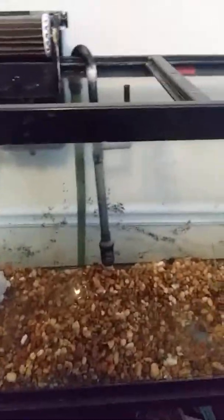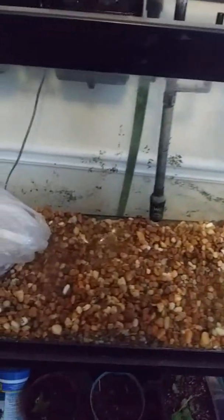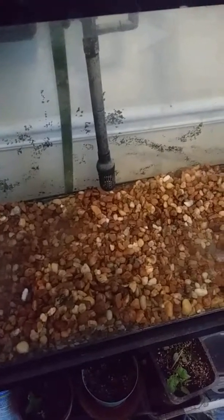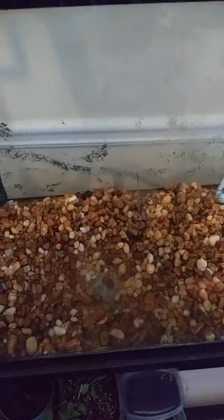It's been a while since I've done a video, but hope everybody's doing good for the holidays. I found out that a fixture I put in my fish tank leached out into the water and the fish died — every last one. So I've taken the water out and I'm taking most of these rocks and pebbles out because they're too thick.